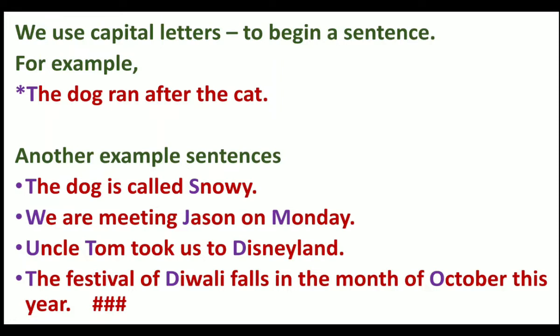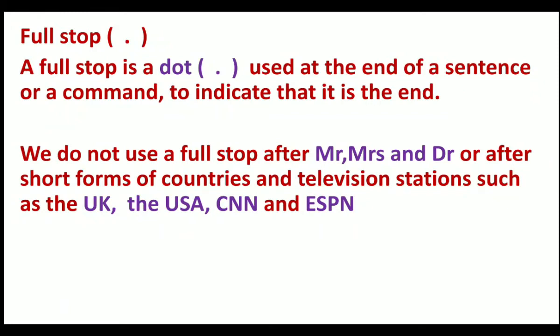Alright, let's move on. Full stop. A full stop is a dot used at the end of a sentence or a command to indicate that it is the end. We do not use a full stop after Mr., Mrs. and Dr., or after short forms of countries and television stations such as the UK, the USA, CNN and ESPN.